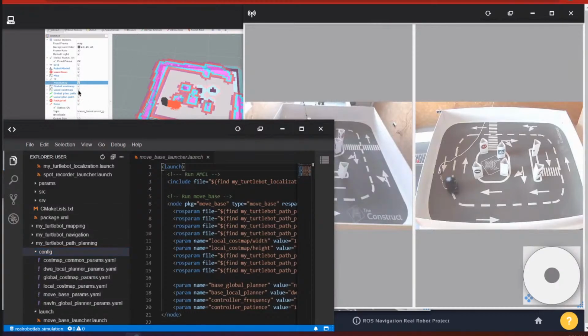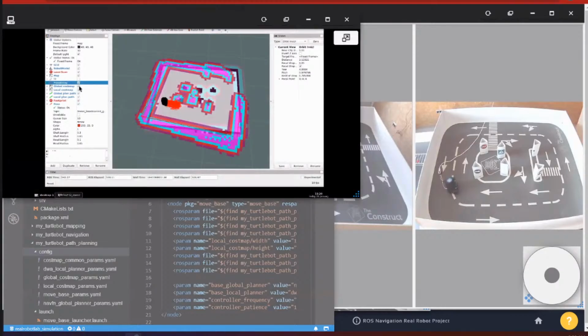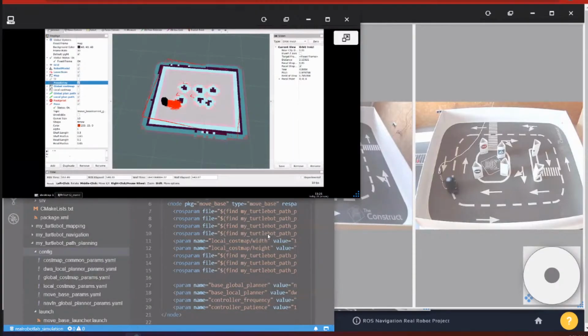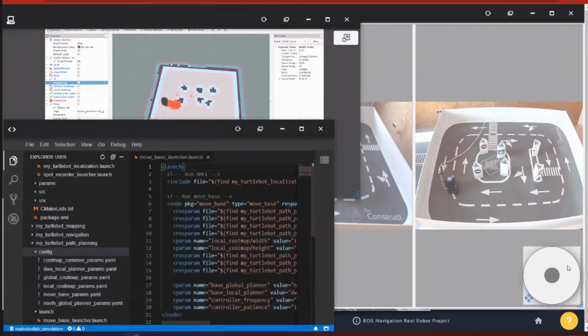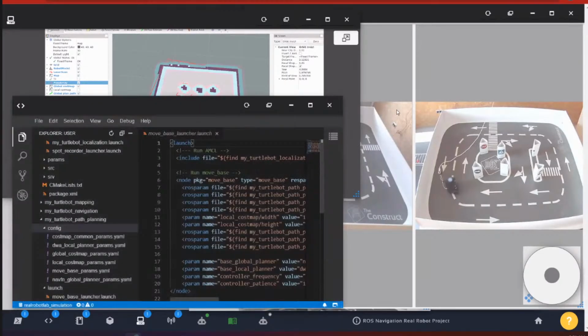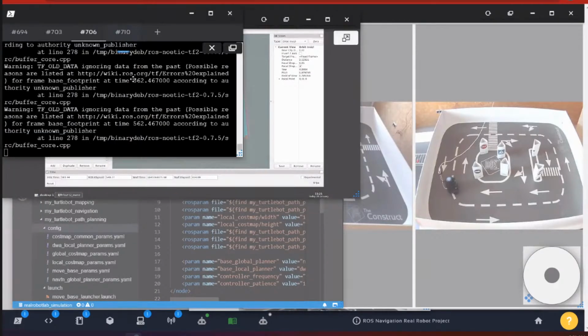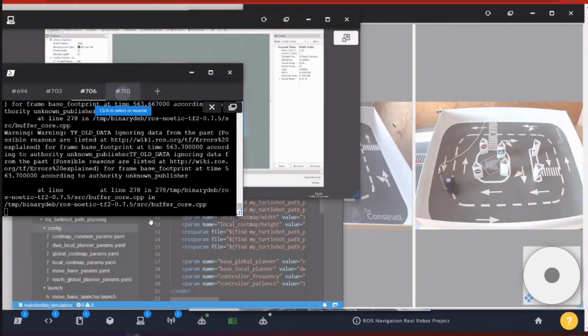What I want to show now is that we can move around. Now that we have a good estimation of the robot, we can move around and record different spots. That is what I'm going to do now. So let's say, for example, this first location, let's call it a corner.